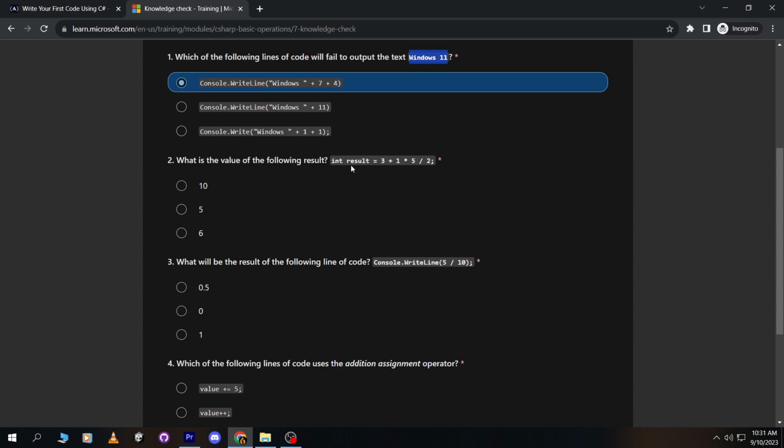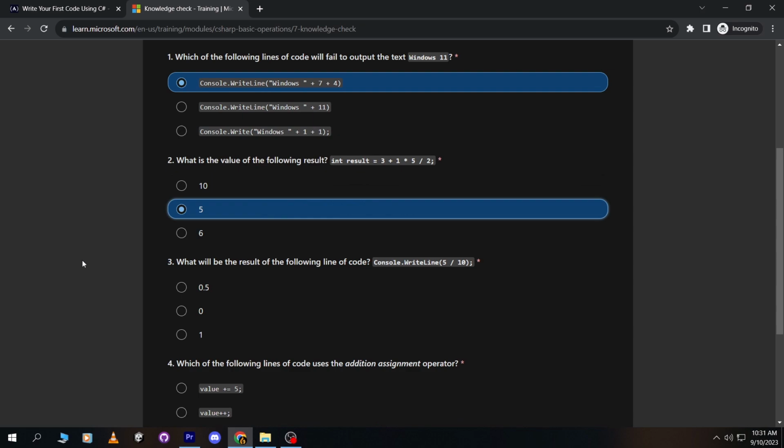What is the value of the result? So that's going to be 1 times 5 divided by 2. So that would be 2.5. However, since this is an int, it will be 2. So 3 plus 2 is 5. There we go. If you didn't understand what I just said, 1 multiplied by 5 is 5, and according to the PEMDAS rule, we need to divide first.